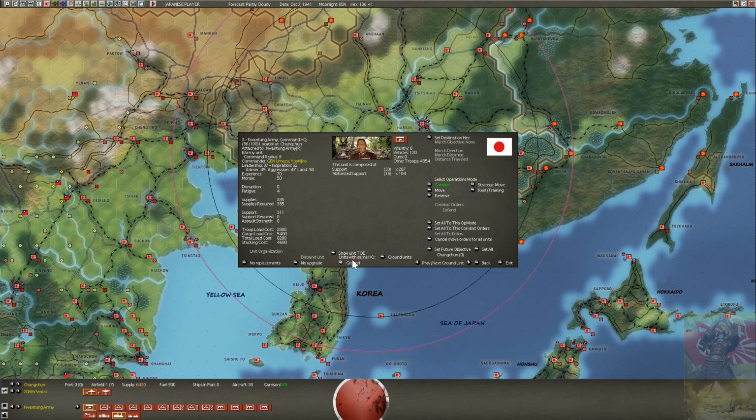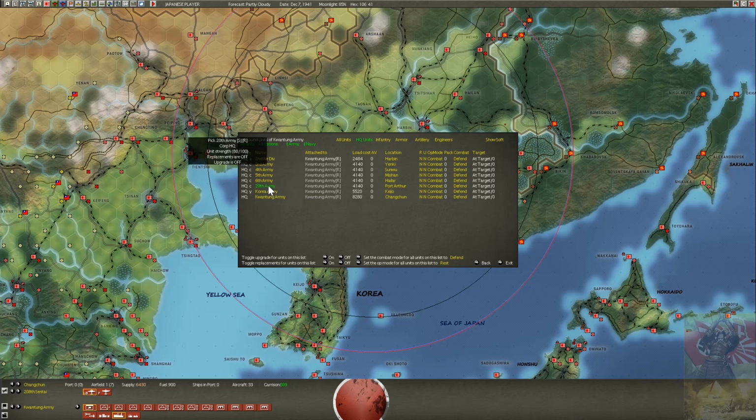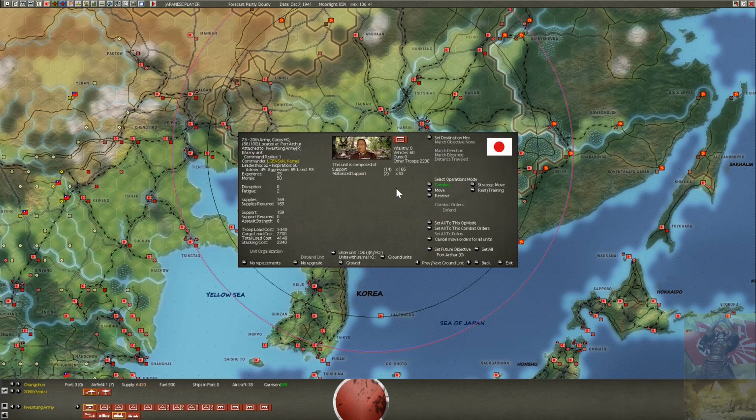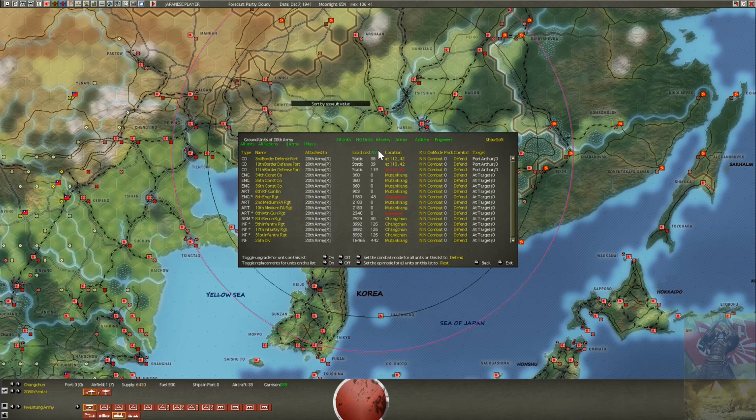So this is always a way you can say, give me all the HQs, and then you can say, okay, I also want the 20th army, and you touch them, say ground. And then you see what belongs to this unit. You must always say, okay, oops, they are static.